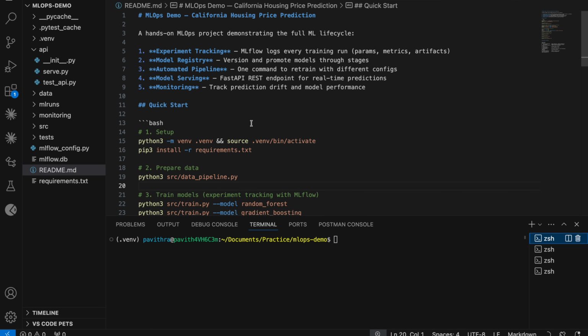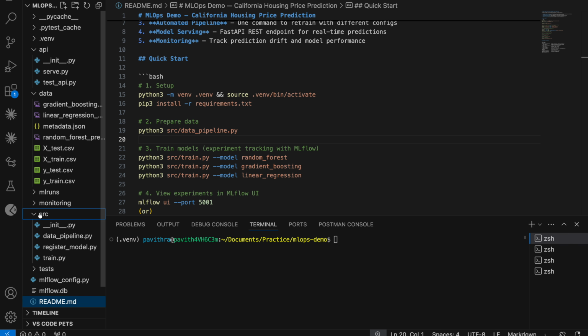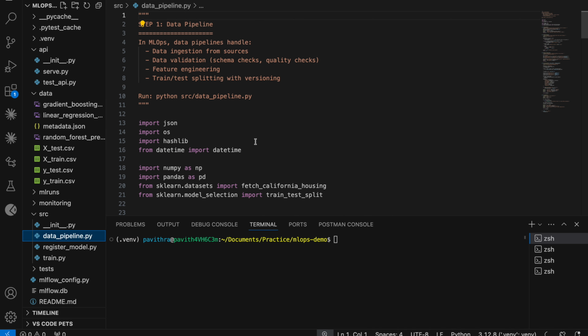So first, let's start with the data pipeline. The data pipeline is going to handle our data fetching and validating, and it does the feature engineering, everything. And finally, it exports the train and test split to the model.